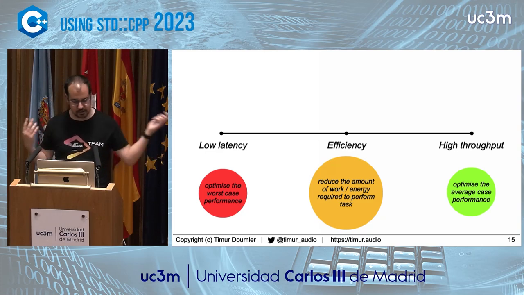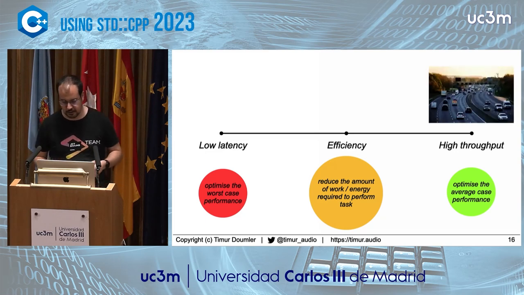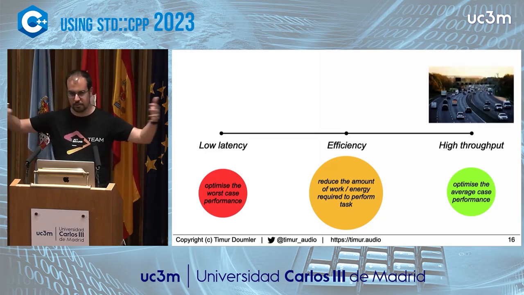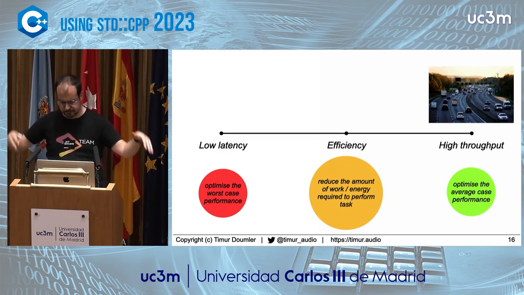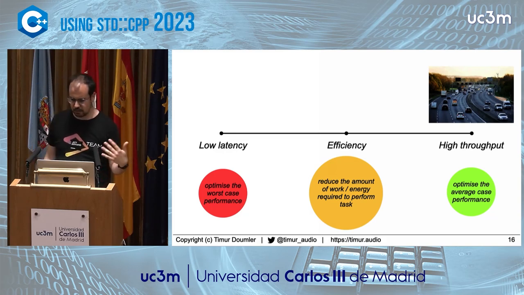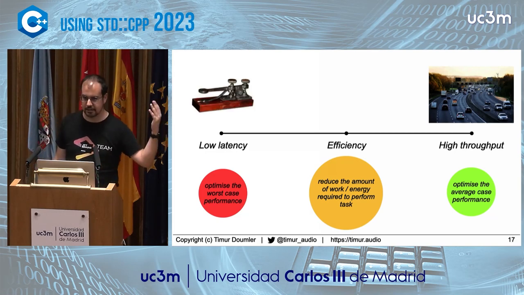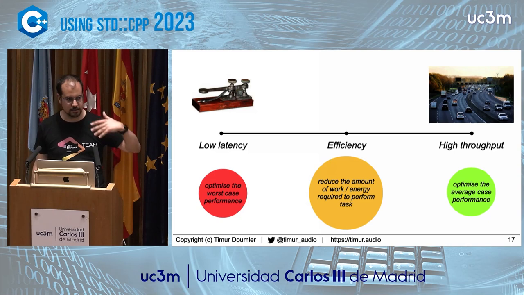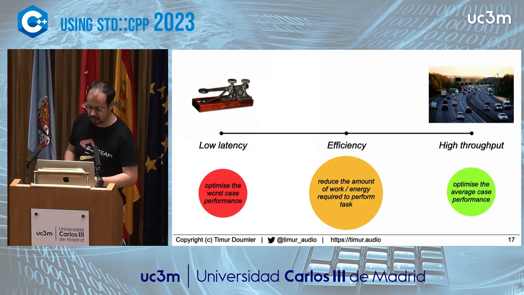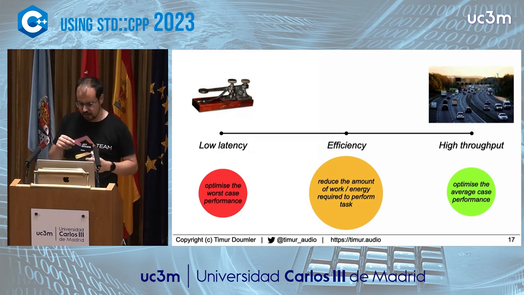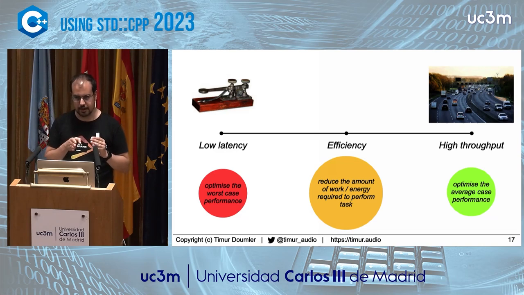And let me just put a few analogies up here. If you want to optimize for throughput, for example, you want to add more lanes to your highway, right? So more cars can flow through it. If you want to optimize for low latency, you end up with solutions like the invention of the telegraph, right? At the time when letters were transported by horses or by trains, if you write a telegram, there's a lot less information you can put in there, but it's going to arrive a lot faster, right?